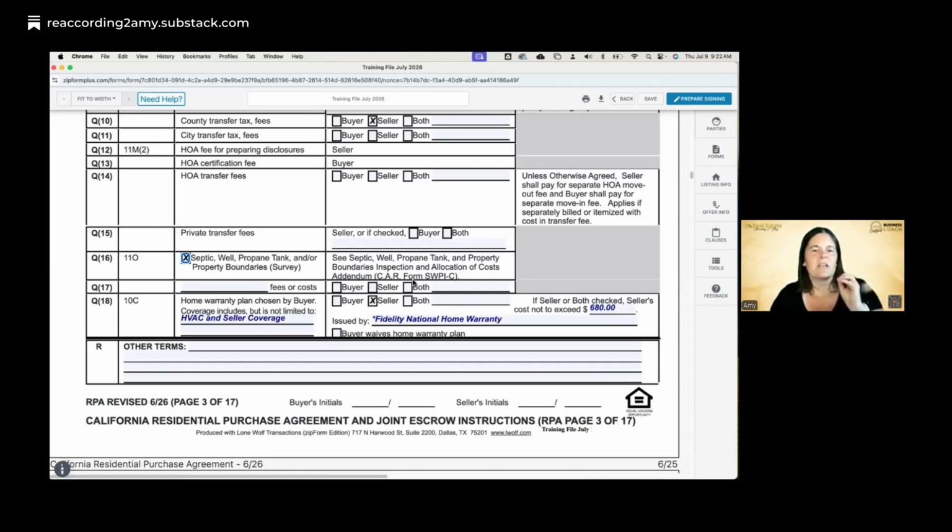So even if there's just a well without septic or propane tank or anything, we would still include that form and just identify the well portion of it versus the other items.